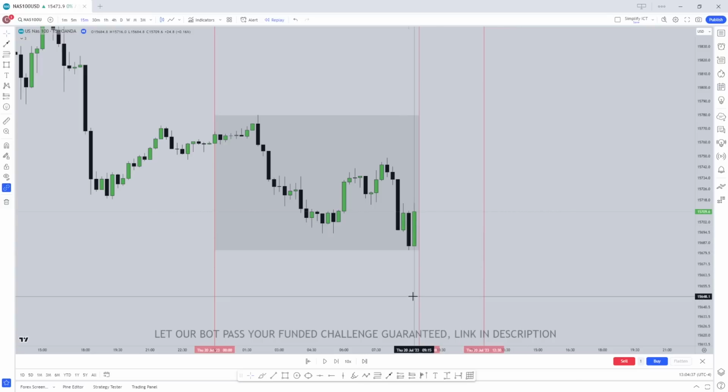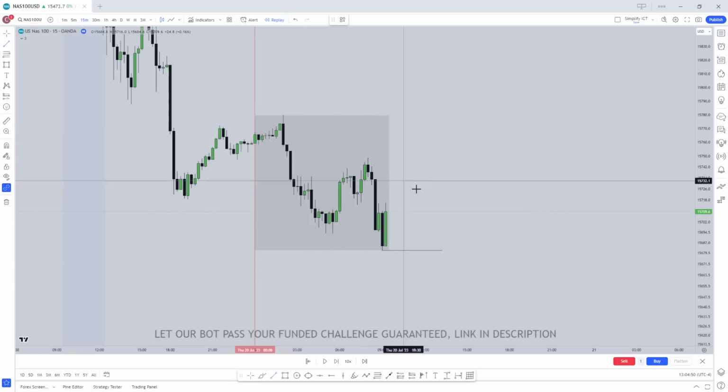So as you can see, I'm going to just get rid of these lines over here because the session indicator will actually come up. And now all we're waiting for is a liquidity sweep on either side. So as you can see, there's a session low right here. However, we're not targeting the session highs in this example. Why? I'll explain in a second. There is an established high here, however, which is a liquidity high, right? So this is a significant high.